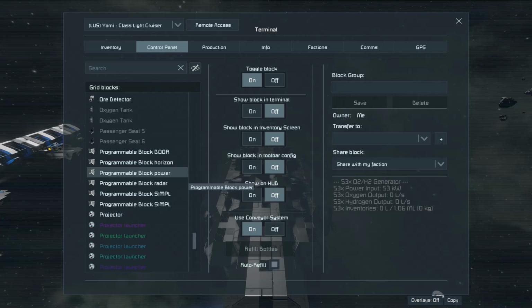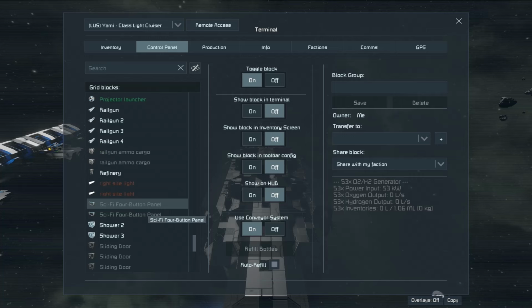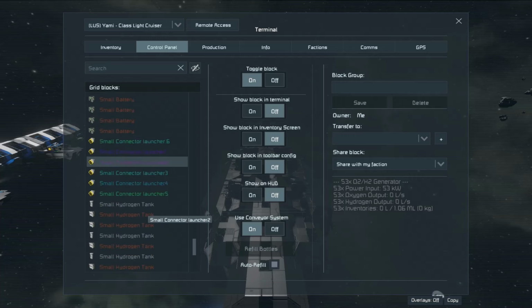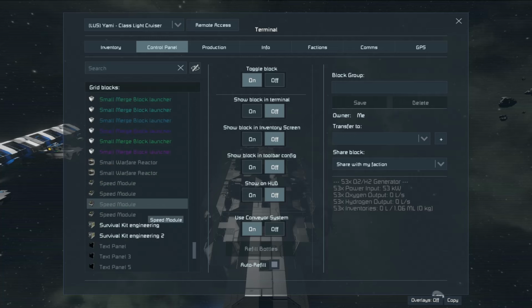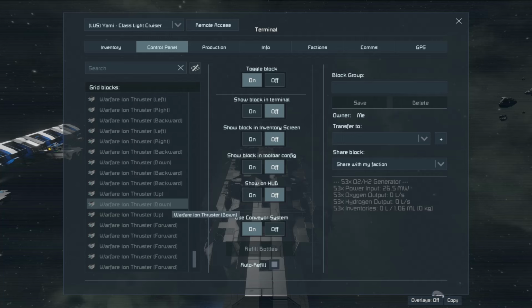Doesn't seem to have put programmable blocks with scripts for launching the missiles. And it's a lot easier to launch these kind of missiles and reproduce them when you're using scripts. So we got 4 railguns. Already mentioned the refinery, and there's 2 survival kits in engineering, and a bunch of warfare batteries.